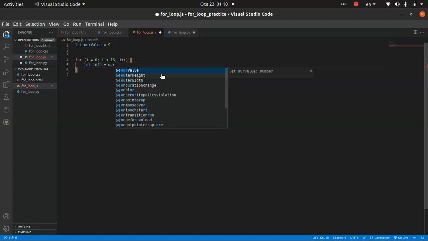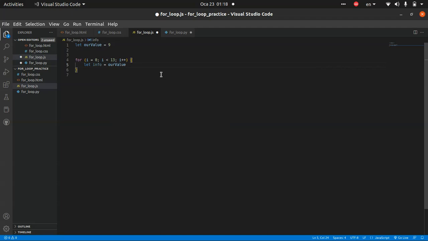Exactly. So our value plus, then we can add here time, right? Plus, then i, yeah, but i will not be there, because we can add here let. It will be like variable i, and we can say plus equals, and plus what? Now we can put the result.